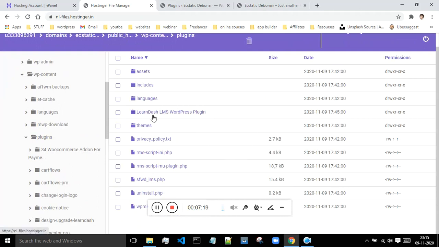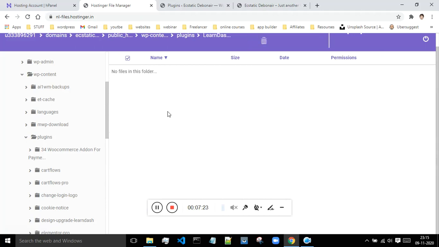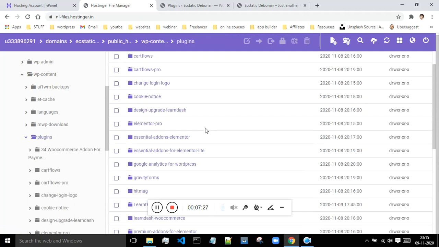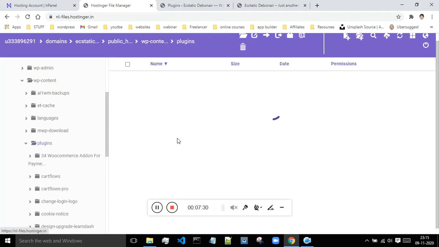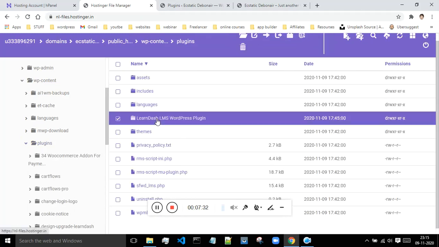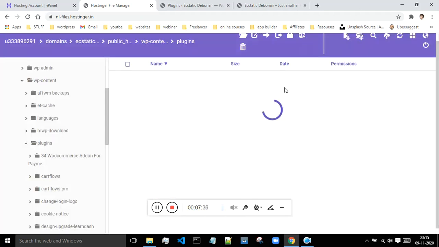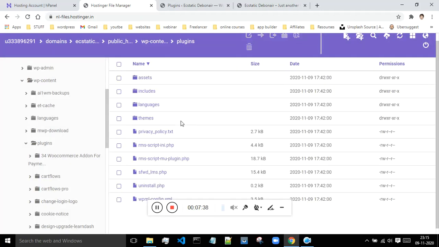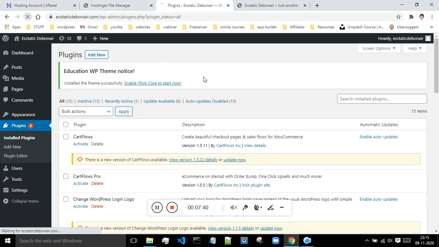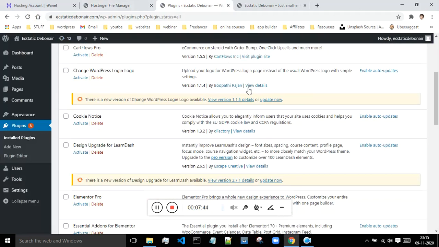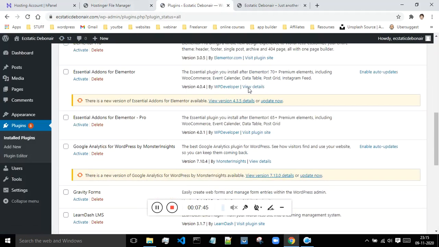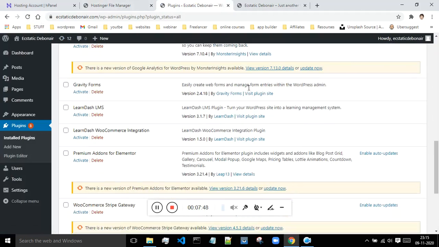And now this previous folder what we have, if I'm just opening it, there is nothing. Okay, so it's empty. So now what I'll do is I will again go to this folder, and I will delete this empty folder. Okay, I hope this is not confusing for you all. Okay, so now if I'm just coming over here and refreshing this, at least now we will be able to see the plugin over here, LearnDash.